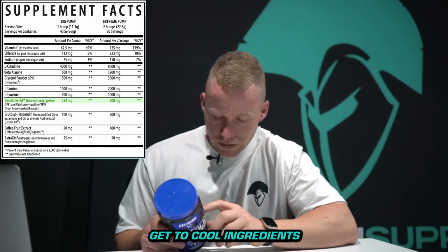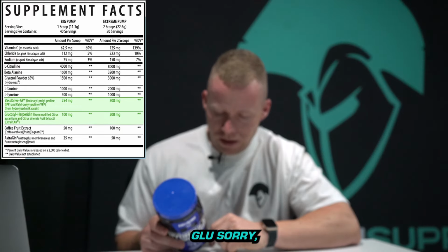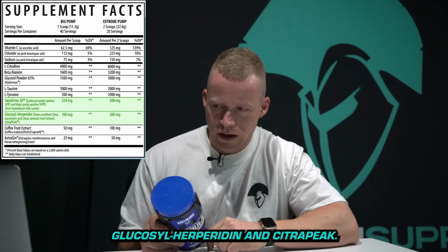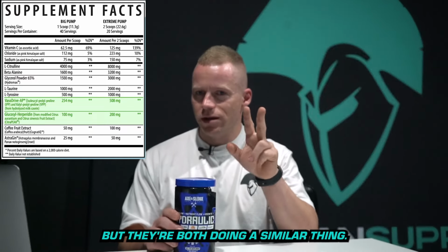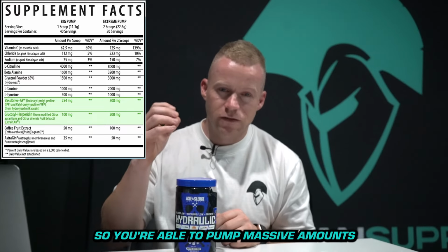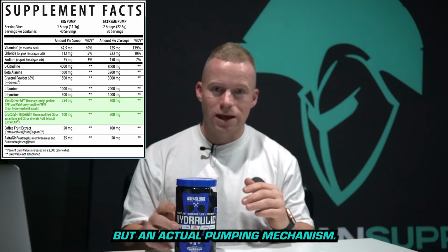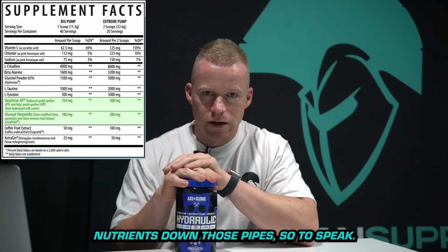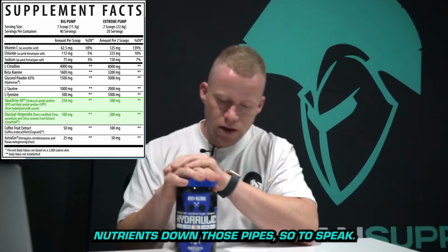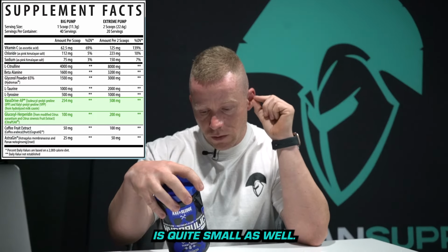Next up, we've got 2 cool ingredients, Vasodrive and glucosyl hesperidin, Citrapeak. Both of these are really good vasodilators. They work on different pathways, but they're both doing a similar thing. So you're going to pump massive amounts of nutrients into the muscle, not only through vasodilation, but an actual pumping mechanism. So the citrulline opens it up and the Citrapeak helps to ram nutrients down those pipes, so to speak. Very cool ingredient. I like the effective dose of it is quite small as well.